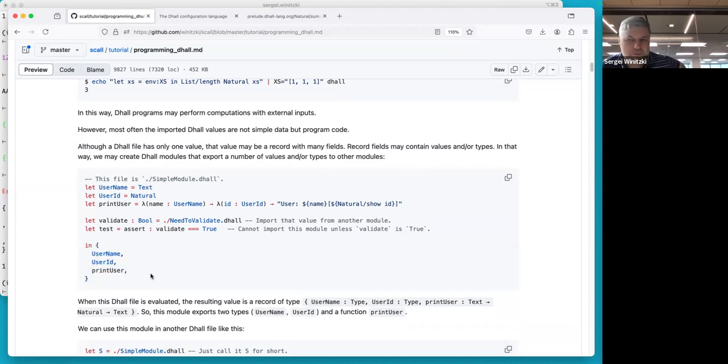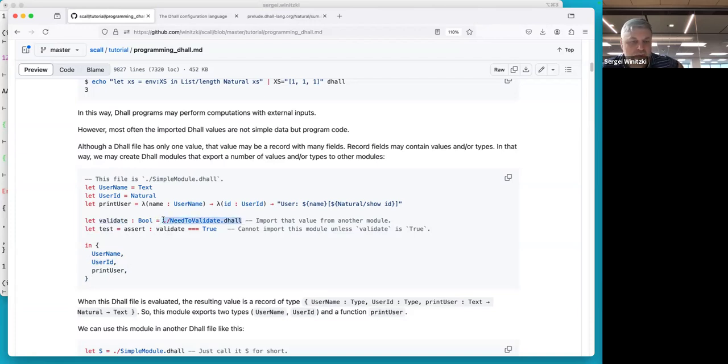There's no need to say exports, public, private. There's no such thing in Dhall. Everything is just a single value, and all values are public. So if you want to have something private, just don't export it. Don't put it into this value. You can have let here. So for example, this test and validate, these are private values. They are not exported. They are going to be evaluated, type checked.